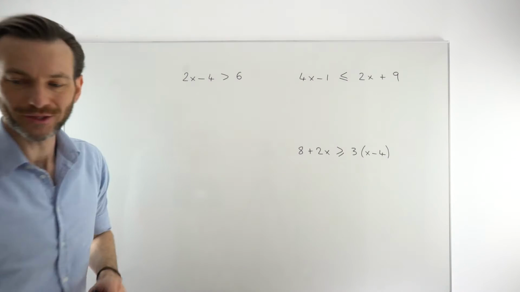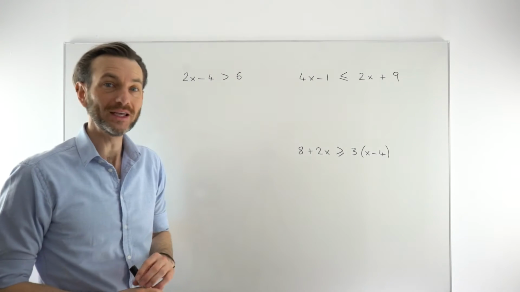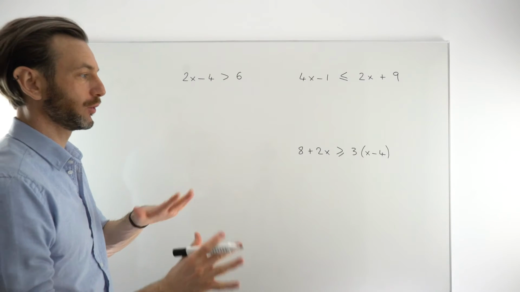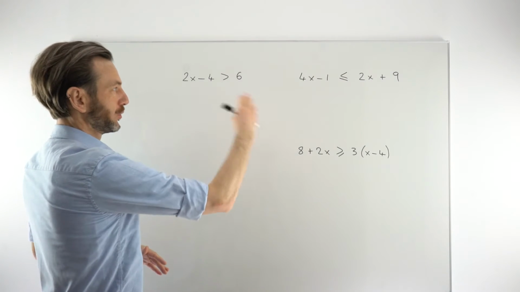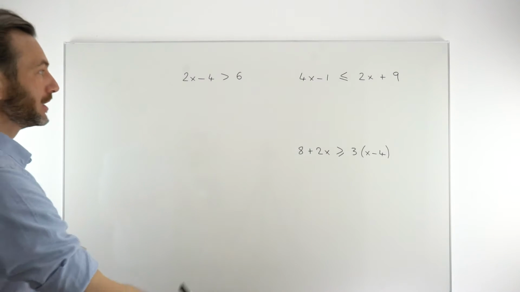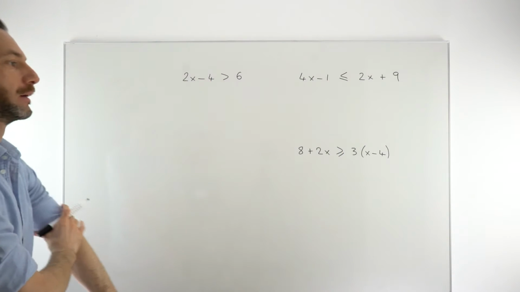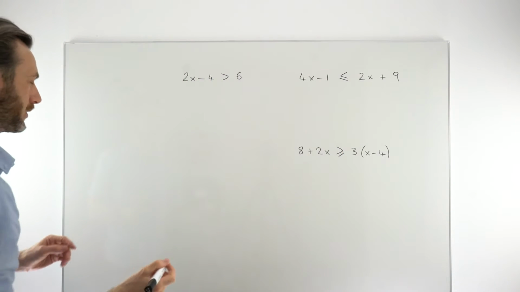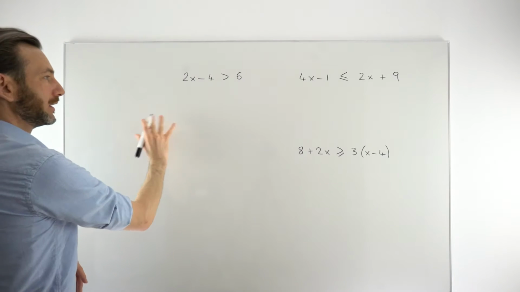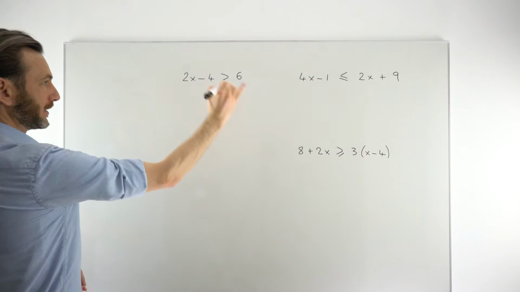I'm assuming in this class you're already familiar with solving equations, so we're going to use solving equations as the basis for solving these inequations. You might not be familiar with the symbol though. If this is new to you, you will never have seen it before. So let's start with some number examples just to get the symbol down.